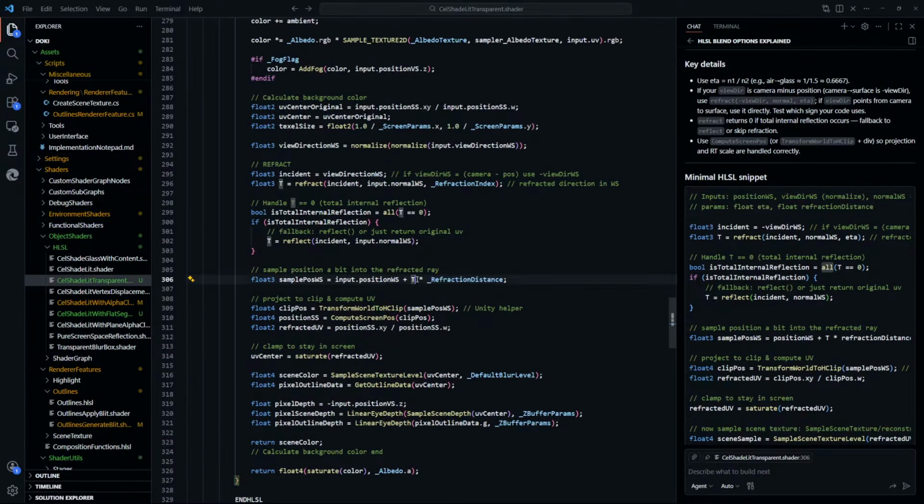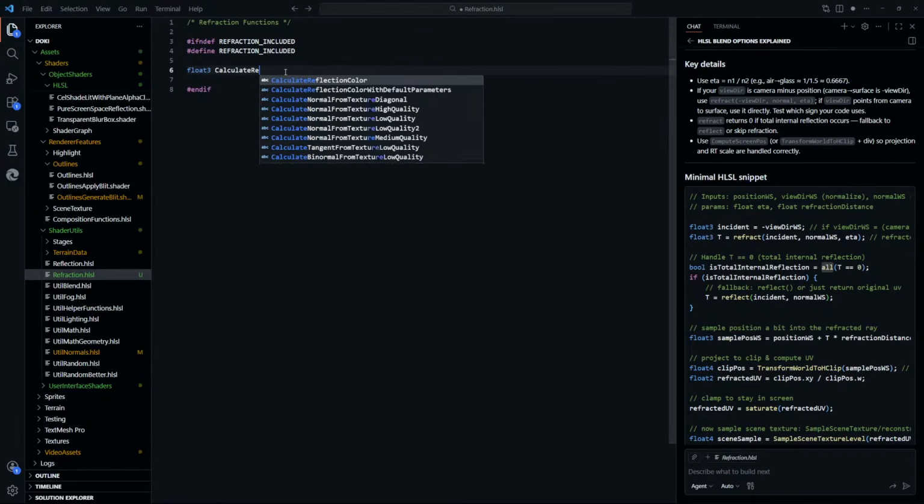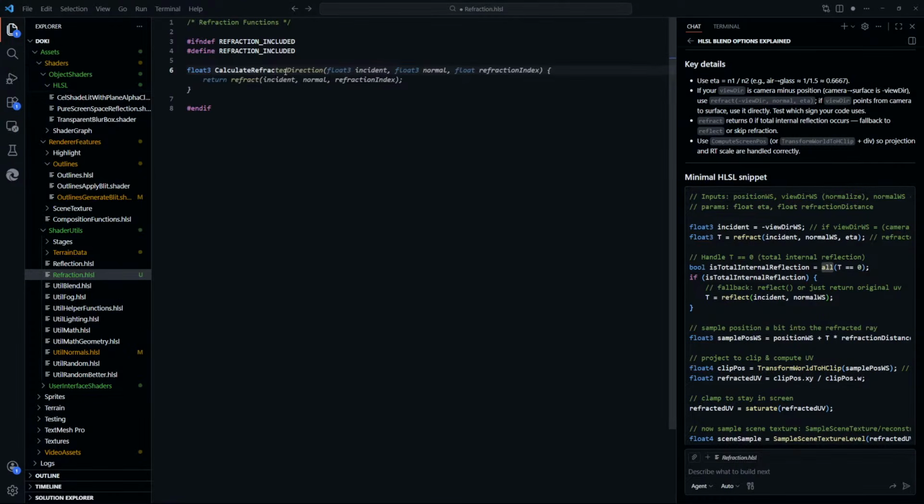Yeah, this is refract direction. So I'm thinking of doing something like this. Calculate refraction, refract direction, yes.